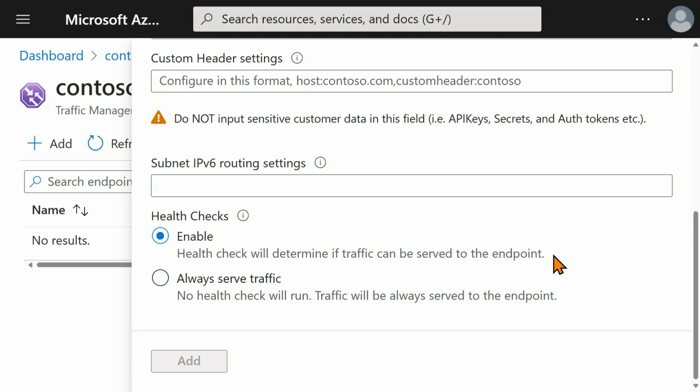Now there are good reasons you would do this. If you are confident that everything is going to be up at that region, or you would prefer for compliance reasons that if the entire site goes down, the customer doesn't get redirected elsewhere, we can simply say always serve traffic. And then we rely on the regional health checks and the regional resiliency you've put in place to ensure that endpoint is up and running. These little tweaks that you can apply to endpoints make a big difference to your environment. So consider carefully based on the architecture of the application you're looking to protect. All right, at this point, we've got the basics down pat for a Traffic Manager to get it up and running, and it's ready for your configuration.